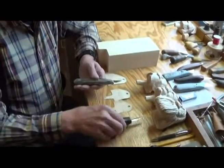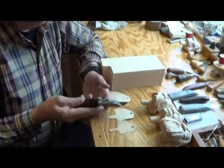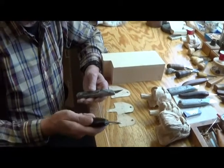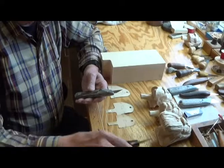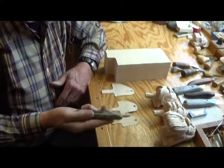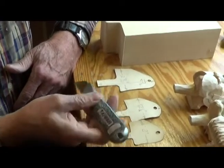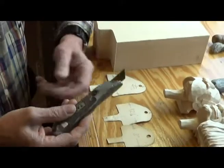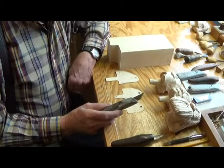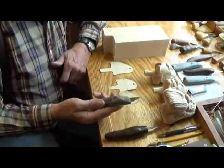These are the tools I use most of all. My good friend out in California made me this knife, and I really like it - I cherish it because my friend made it for me. But my main tool is just a box knife. This one here I think you can get at Home Depot - one of these expensive imports. I've been using it for close to 30 years now, and it's never failed me yet.